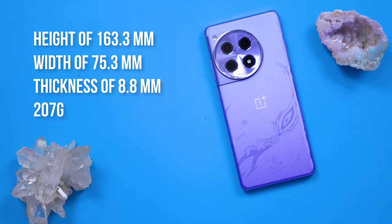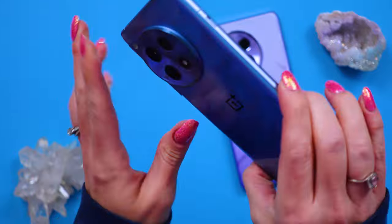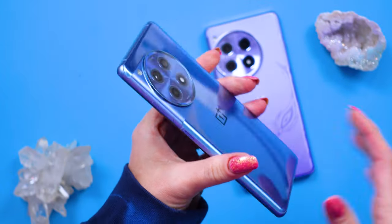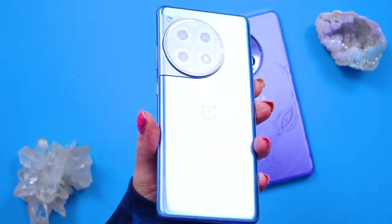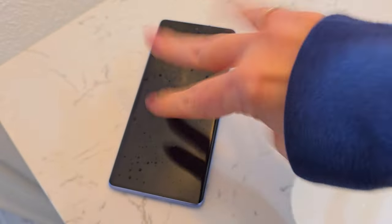When it comes to dimensions, this phone is just slightly smaller than an S24 Ultra or the Pixel 8 Pro — very nice, comfortable weight. Similar to the OnePlus 12, this phone also has an aluminum frame on all sides with the slider on the opposite side from the power and volume buttons. It uses Gorilla Glass Victus 2 for the front and back, and it is IP64 — water and dust resistant enough to handle splashes but not submersion.